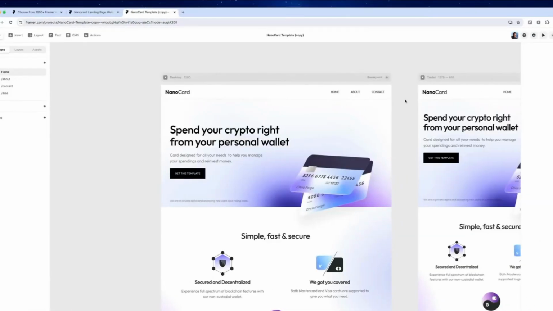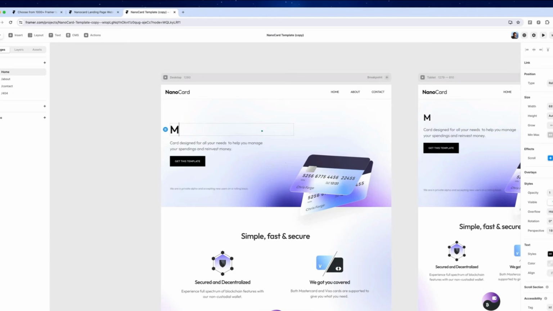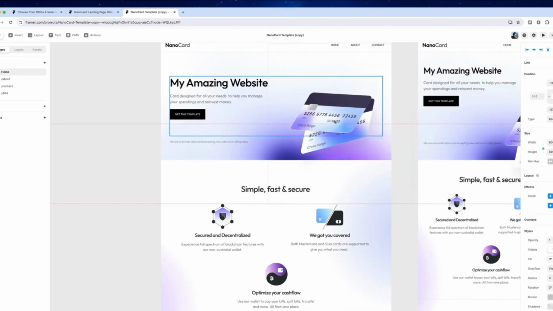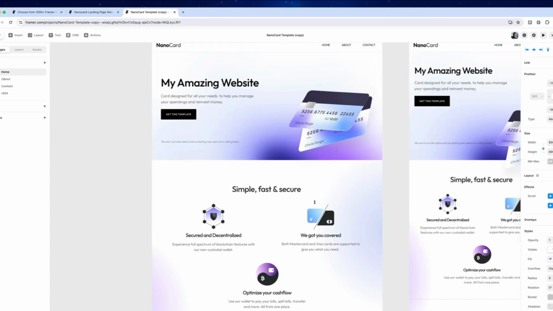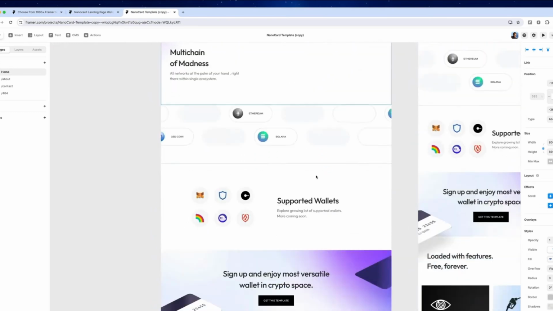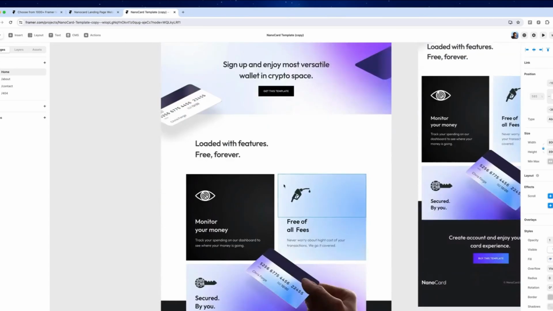Framer's biggest strength is its visual editor. If you have used design tools like Figma or Sketch, you will feel right at home. You can design your website with complete freedom. Just drag elements like text, images, and buttons into the page. You can see exactly what your website will look like as you build it. This makes the design process very fast and fun. You don't need to guess how things will look after you publish.